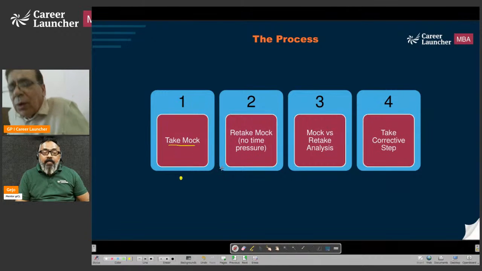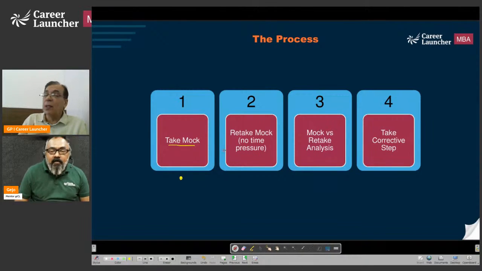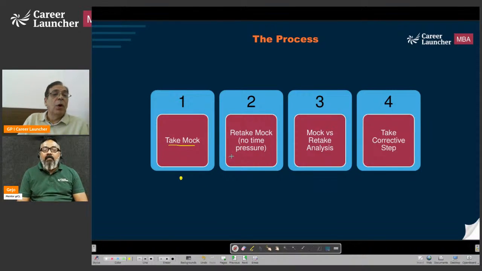And Gejo, just to add to what you're saying, one of the problems I find is that the answer to any issue seems to be do more questions. Students have taken it in their mind कि मैं बहुत practice करूँ तो सब ठीक हो जाएगा. नहीं होगा. Because as Gejo, you have said, if I don't know what the problem is, what am I rectifying? On the contrary, if I keep doing more and more questions, the only thing I will do is solidify my wrong process. If I'm doing something wrong and keep practicing more and more without understanding the underlying cause, I will only solidify the wrong process, and my score will only go down.